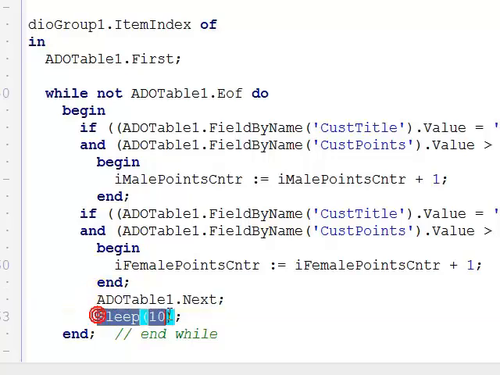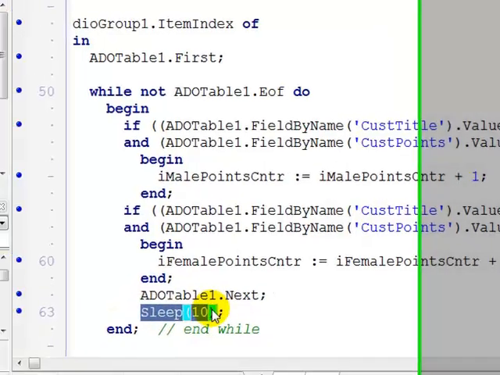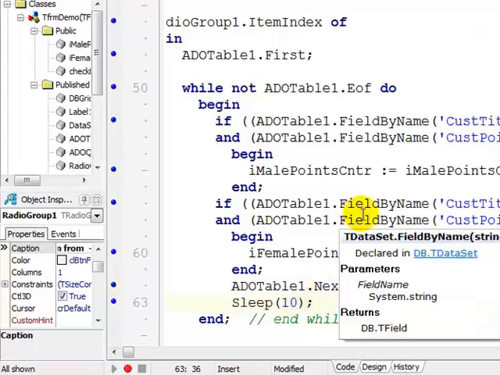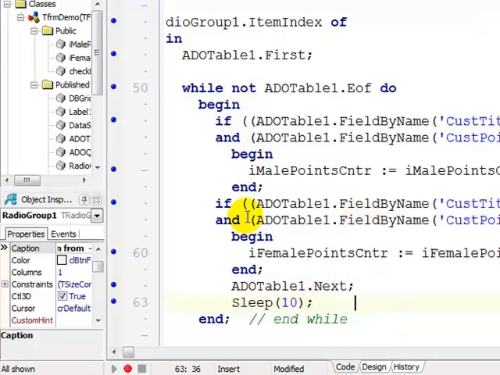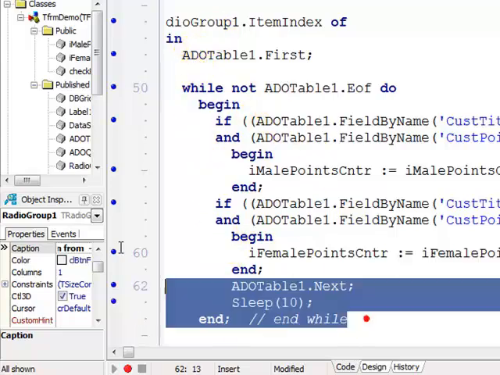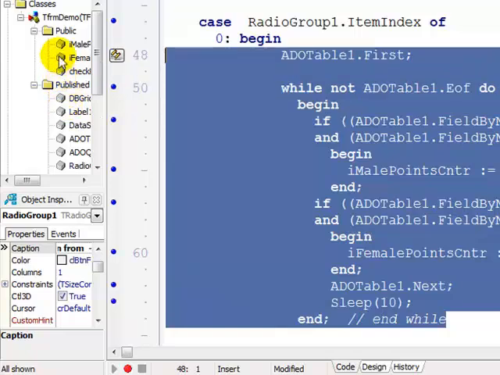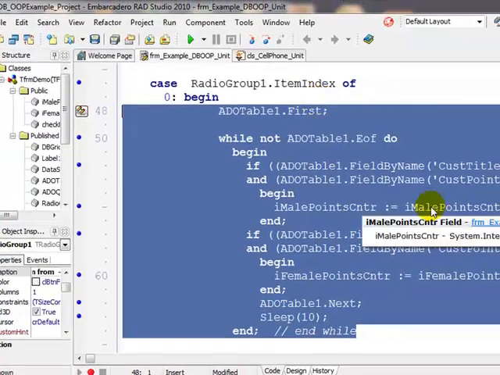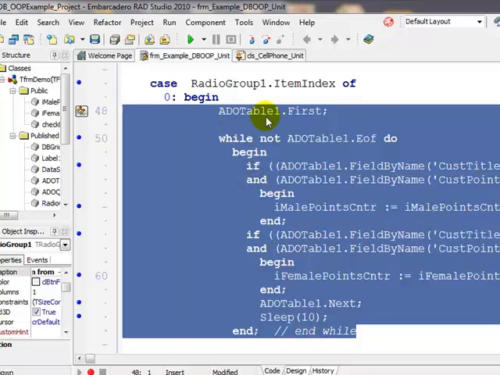I placed in a little sleep over here because the process goes very fast, but this sleep just pauses it a little bit to illustrate, for this video recording purpose, how the record pointer goes down to the end. And this is the whole type of logic. I think this type of logic, if we teach the kids to start from the first record, is applicable in so many instances today in generic problem solving, where we iterate through a list to find some values and do some comparison. I think this is wonderful.